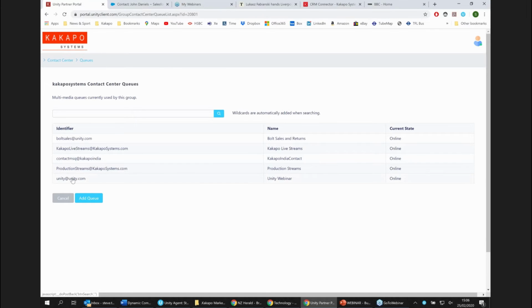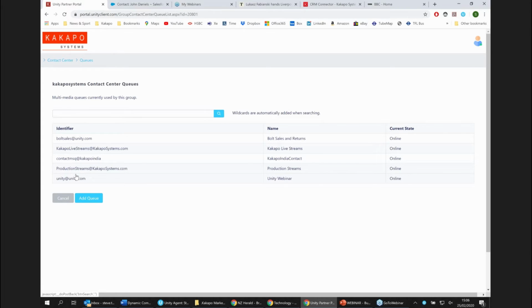In this example here, I've already got a few queues set up. I've used the word queues and media streams almost interchangeably. I should explain the difference between those in this hierarchy we have. The queues have media streams underneath them. So the queue itself is a sales queue, a support queue, an engineering queue. The media streams is actually what takes the omni-channel conversations.